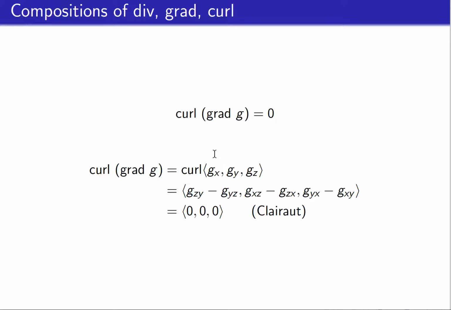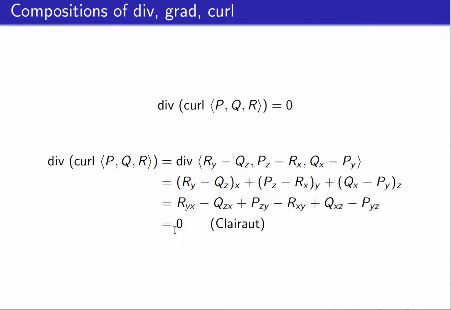And the curl of this, okay, you take the partial derivative of this with respect to y, the partial derivative of this with respect to z, and put it in this one, subtract. And you see g_zy minus g_yz, and so on. All of these things. And you see this is equal to 0, for Clairaut's result to be true, this should equal this. So that should be 0. This should be equal to that, so that should be 0. This should be equal to that, that should be 0. So the curl of the gradient of a function is the 0 vector.